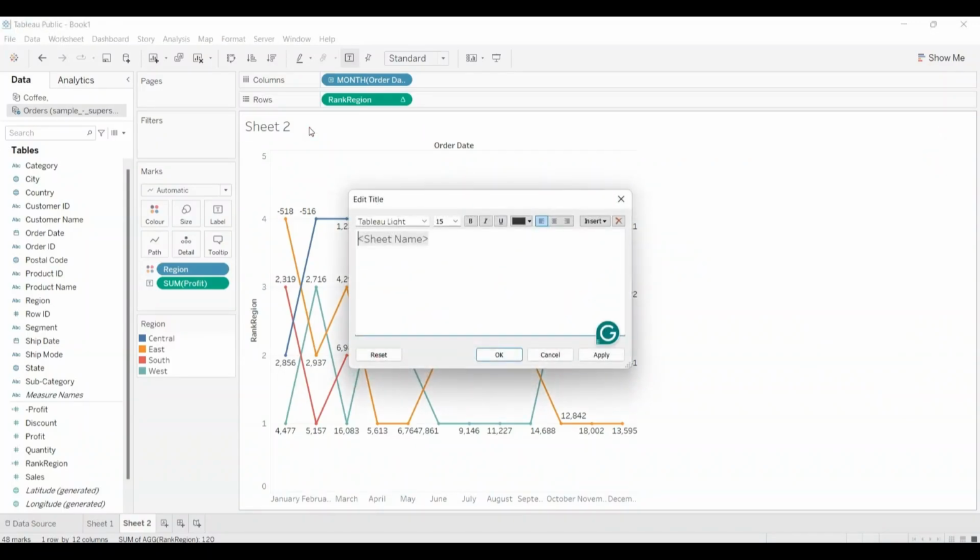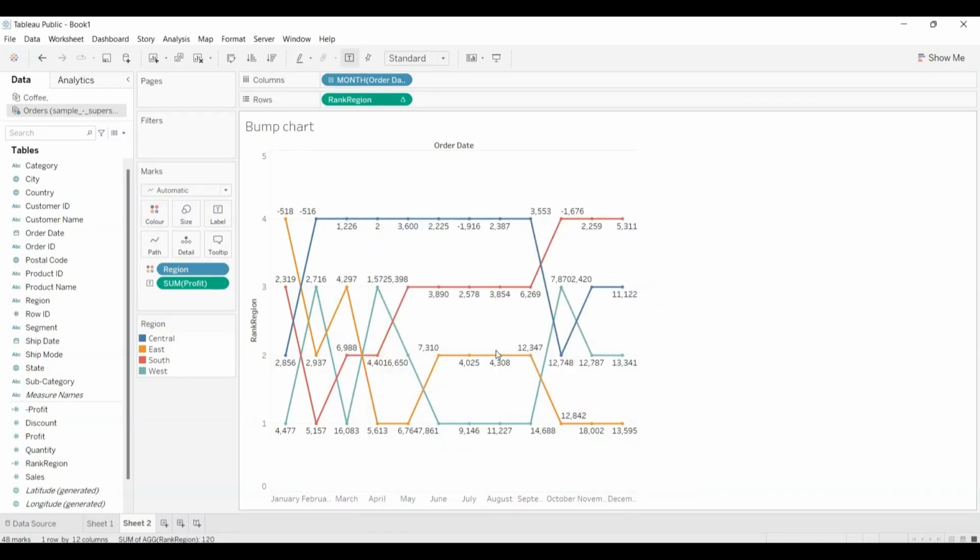So we can also go ahead and rename it bump chart. Copy it out and open it.